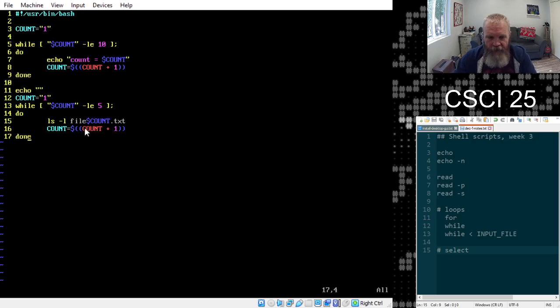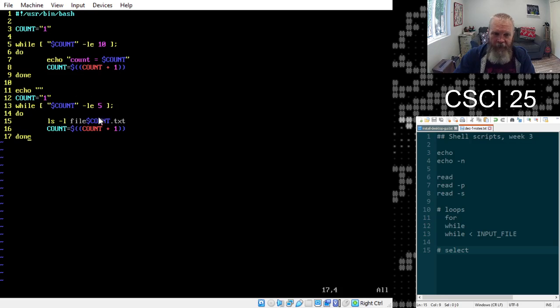One thing I'm bad about, just so you know, is the spacing of stuff, but Bash is pretty sensitive about the spacing of stuff, so Bash does not want you to put spaces around the equal sign. I'm not sure if the spaces around the plus are required or not, so you could try it, although I find that easier to read and it's working, so I'm going to leave it alone. The other spacing thing to be mindful of is the square brackets, where we do the test to see if the count is the right value. On the insides of those square brackets, that space has to be there.